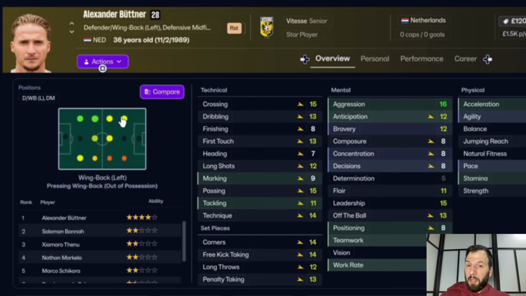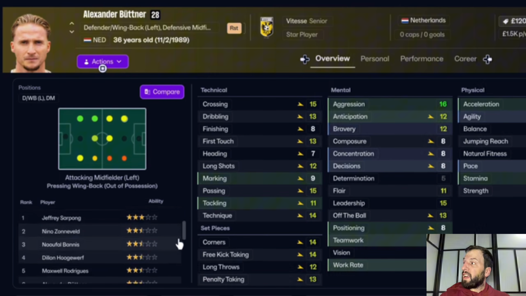But that's not all, because if we go, okay, I want to see who the best left. He says he's good at attacking midfield left, out of possession. What does that mean? You can see, you can click for all the positions. Now, it won't let me click AM. Oh, there you go. So out of possession, he is actually much further down because he's not convincing. He's 6th. So he's not as convincing at attacking midfield left, even though he can play it. So we're saying there, he's the 6th best AML.